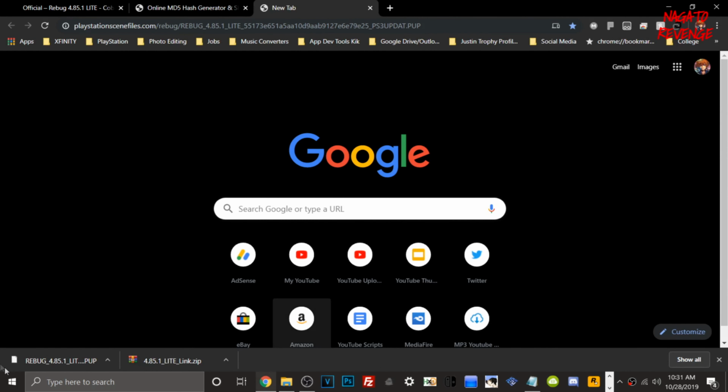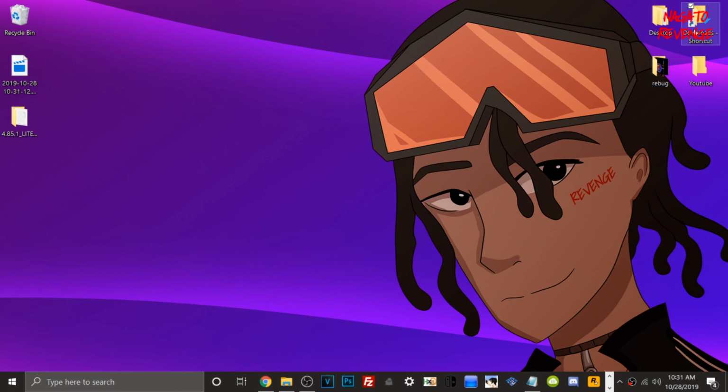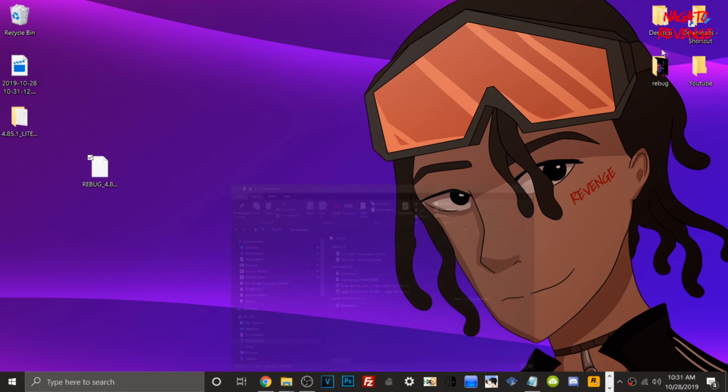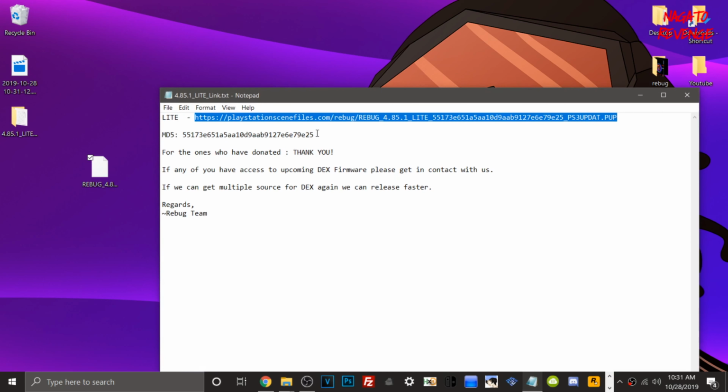A few moments later. Alrighty guys, as showcased here, you can see that Rebug has now downloaded onto my system. What we need to do now is go ahead and go to our downloads folder right here, and drag and drop the Rebug firmware. And now, once we open back up this TXT, we want to go ahead and verify the MD5 hash.